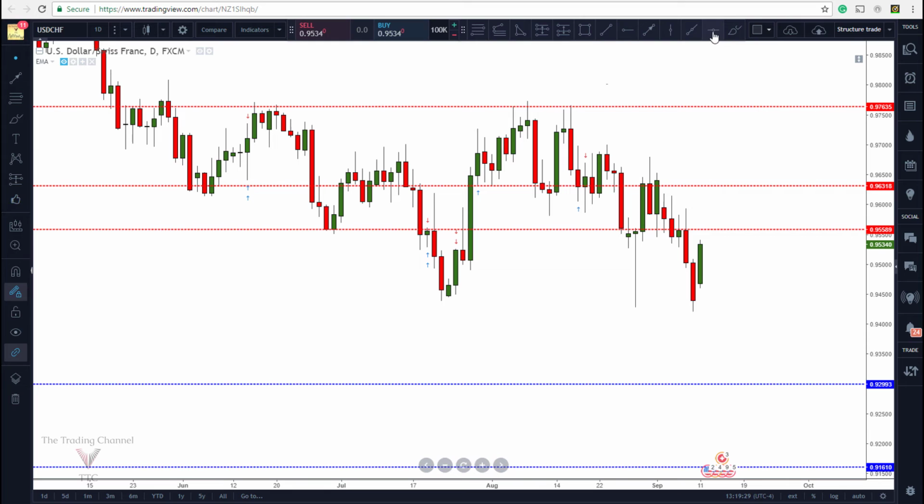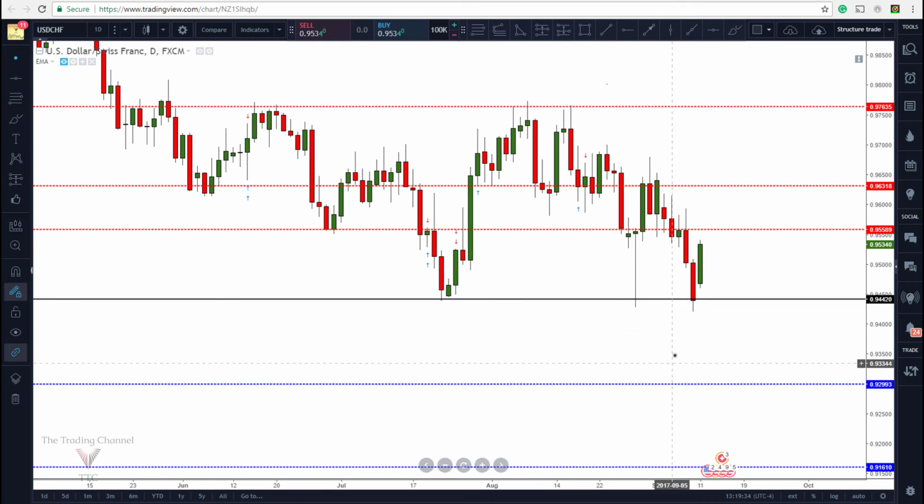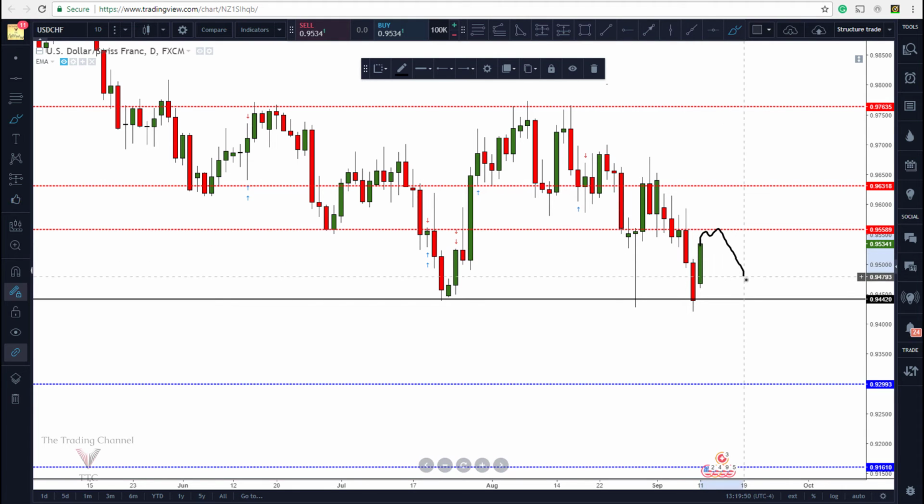And here on the dollar Swiss, we did just bounce off of a support level, and currently we're pushing up, but we are getting close to the 0.9558 resistance level. So for that reason, we're not really looking for a long opportunity on this pair currently. Instead, we're going to be waiting on this market to get to that 0.9558 zone and see if we can get some kind of shorting opportunity from that zone. Now, if the market breaks above that zone, we have another zone close by at 0.9631. In that zone is the next place we'll look for shorting opportunities.